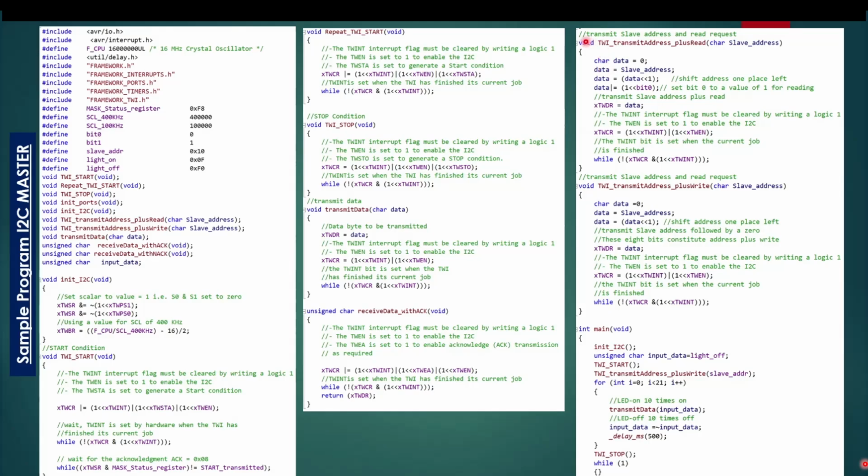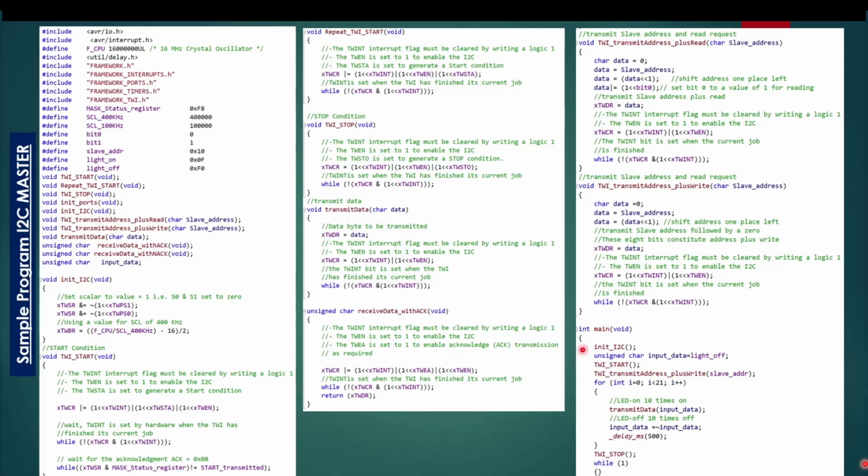Then we'll have a routine that's going to transmit the slave address plus read, and a routine that's going to transmit the slave address plus write.